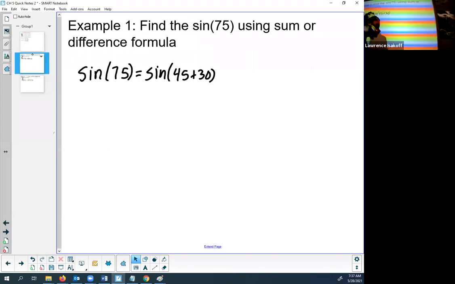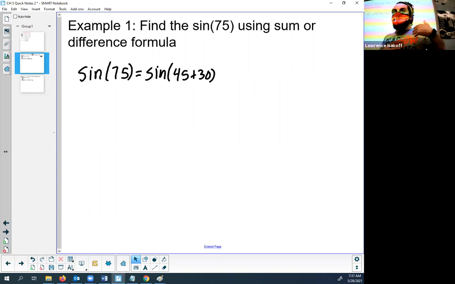So I'm going to do something like looking for the sine of 75 degrees. Oftentimes we can do the exact same thing with radians, but I decided to use degrees on this because you're more familiar with this. So sine of 75 degrees, well, 75 can be written as 45 plus 30. 45 and 30 are both on the unit circle. So I can say, okay, I know those values because I have those memorized, and we can utilize that to actually get the value of the sine of 75.